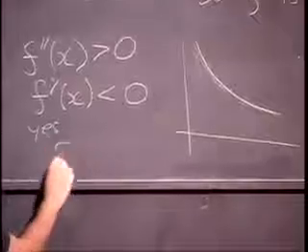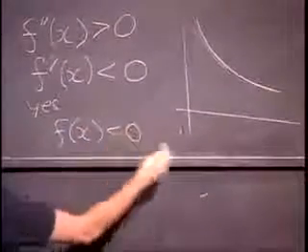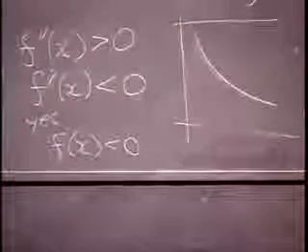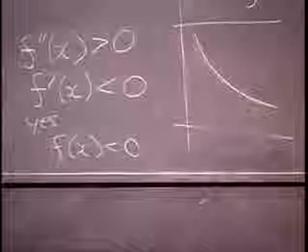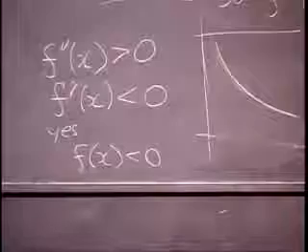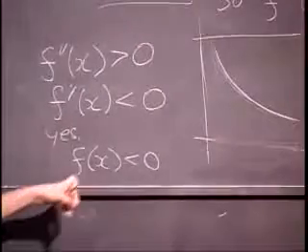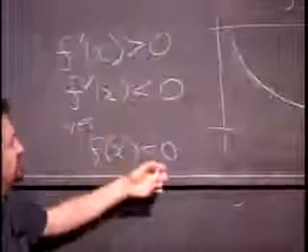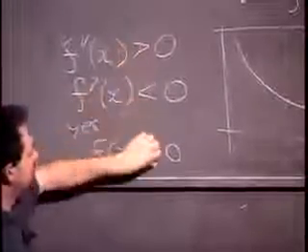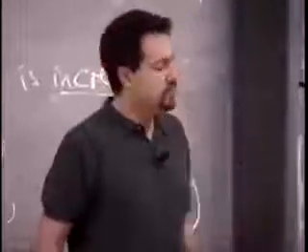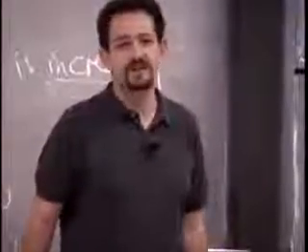In fact, you could also even have f of x be less than 0 if you just shift this axis up to here. Then the function values are negative. So actually, you could have all the possibilities. The second derivative could be positive, the first derivative could be negative, and the function could be positive. Or flip these things around. It's actually not a bad exercise to try to flip them around to all 8 directions. There are 8 possibilities, 2 cubed, and it's not a bad idea to draw a little swathe of a function to illustrate that you can have that combination.